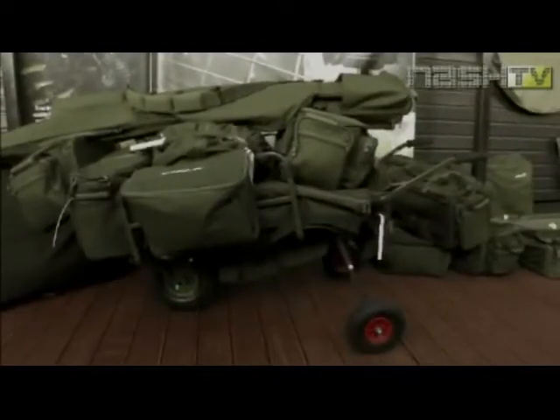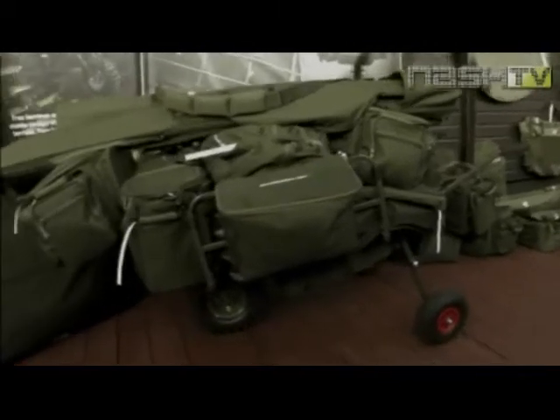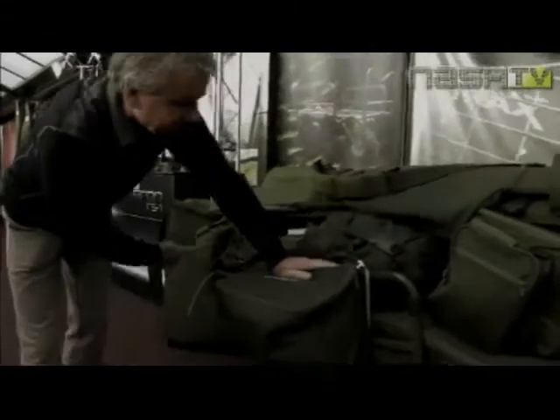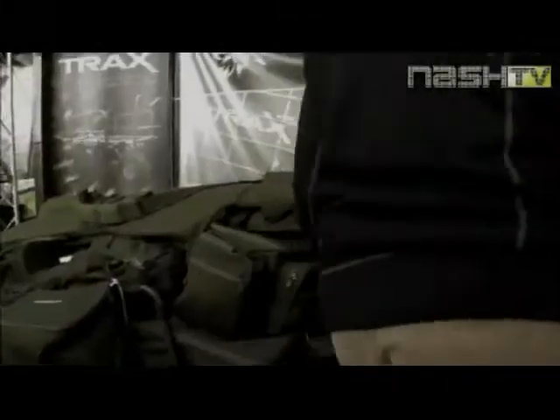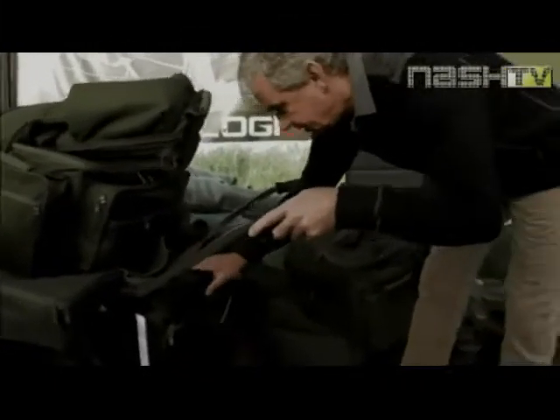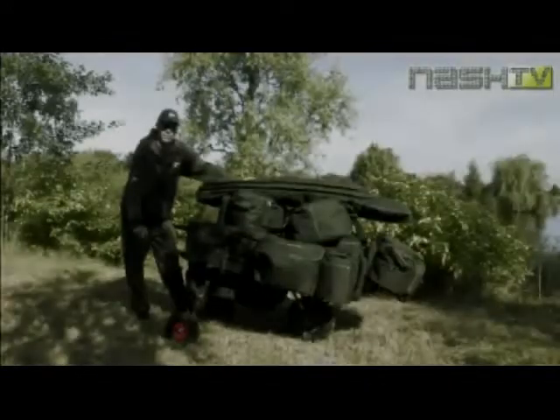New range of Barra Logic luggage. We've got the great Trax Barra so we thought we'd look at our Barra luggage range again — some great new parts. These panniers are awesome, they can be fitted anywhere around, you can put ten on your Barra if you like. Also worth pointing out: this is a Barra cover inside the top pocket — just pull it out and it goes right over your Barra. Underneath is a Zik pocket where you can keep your lightweight waterproof.